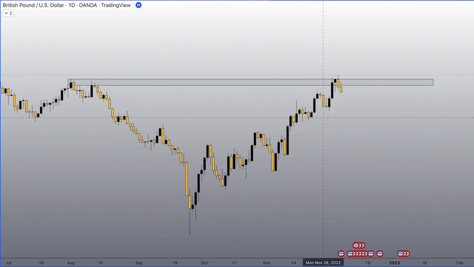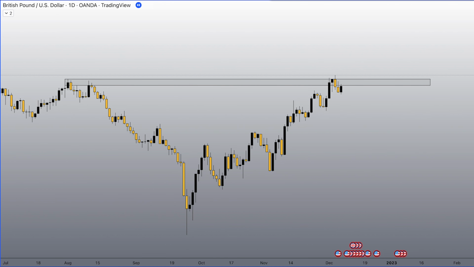So you see price has come and it's kind of rejected, but it's still kind of playing around on the zone. I want to really get a true rejection of this area, right? And so what I mean by that is I want to see something that just completely breaks the area. So let's see what we have going on.